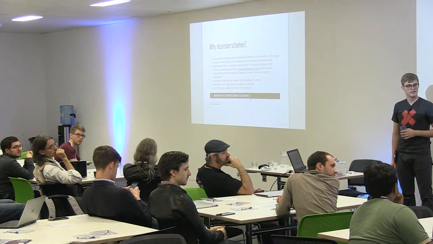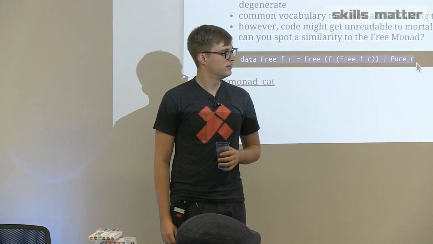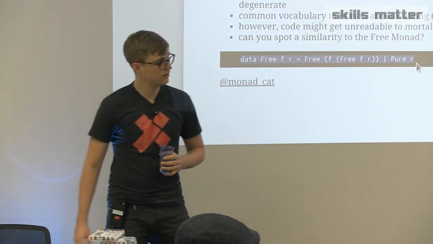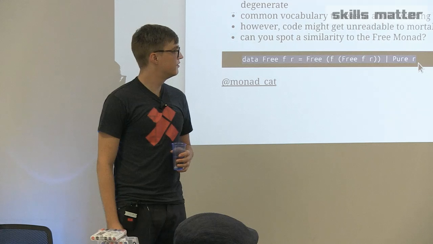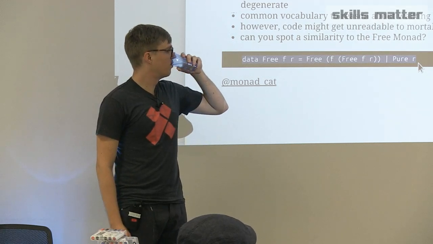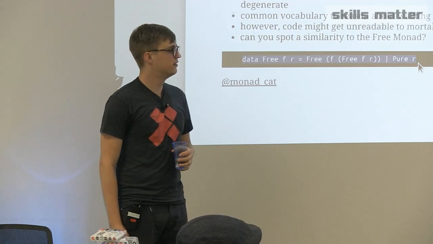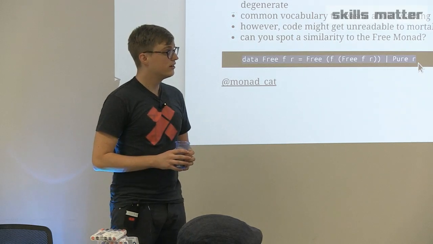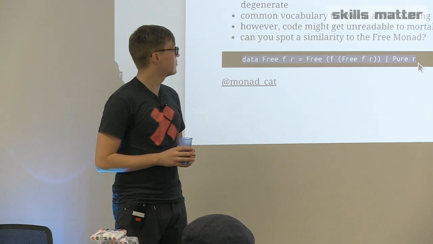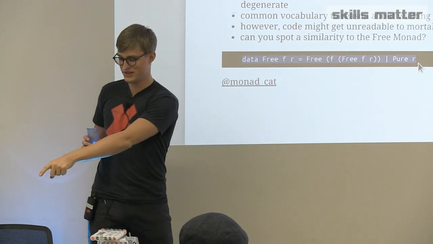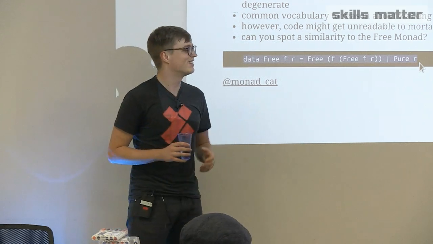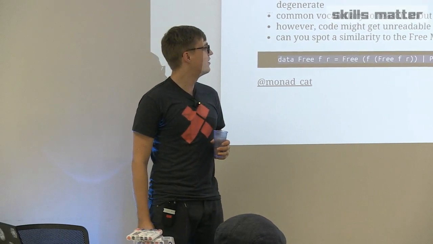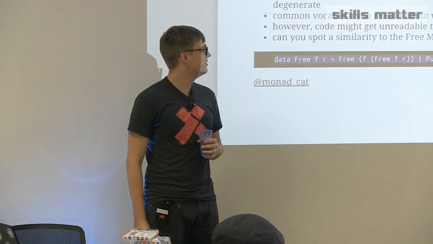It's more of a comment than a question. Thank you for the talk, by the way. Just going back to what you said about the free, you have a sum type between your fixed structure and your possible termination value, as you called it. It's probably worth pointing out as well, the cofree is a product type of your fixed point and a termination value, and that's literally the symmetry between the two. It's a really good comment. Also, the cofree that was used in the histomorphism is exactly the cofree comonad. So it all binds together really nicely.